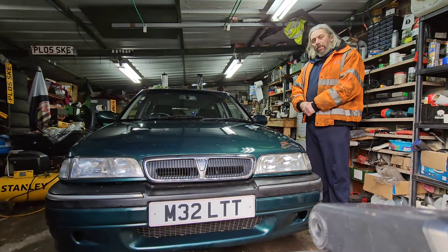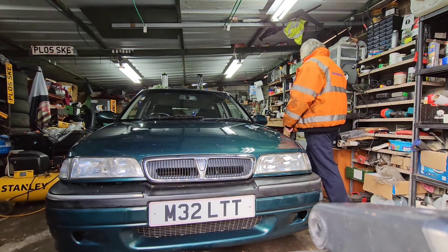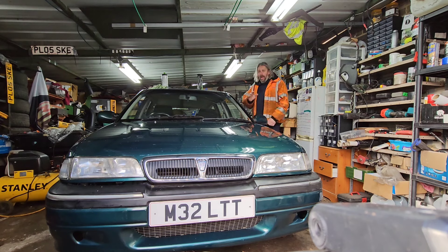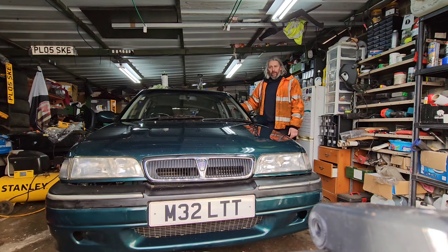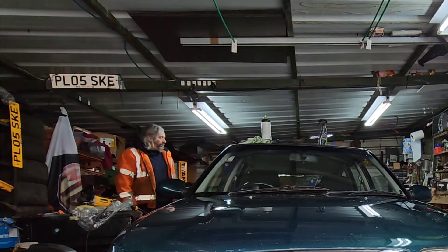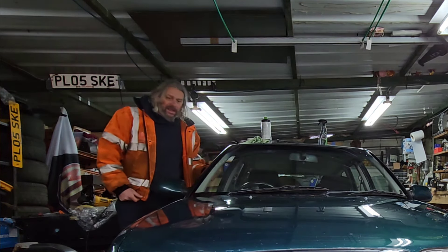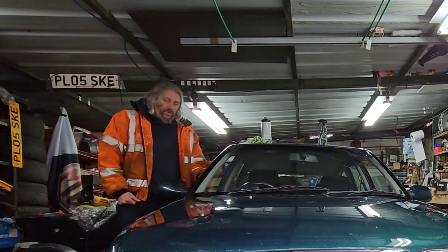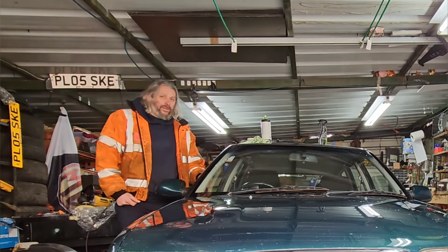Next month it is my plan to put this car back on the road as a treat to myself. It's MOT'd, it just needs taxed — it's £28 a month, and for a car that I just don't really use, that seems like quite a lot. But as a treat, next month I am going to use it. What I want to do is correct a few scratches and blemishes on the paintwork. It's a long way from being perfect, and it won't be perfect without a complete respray, but I can make it nicer, for sure.